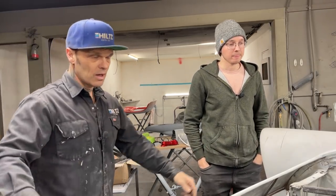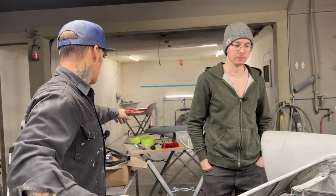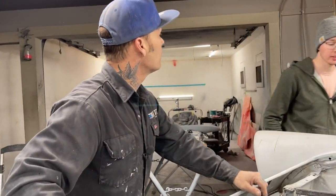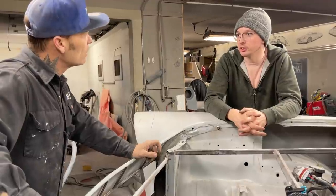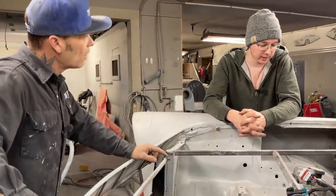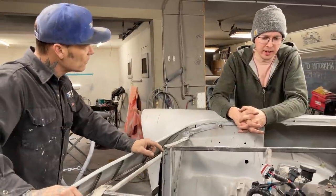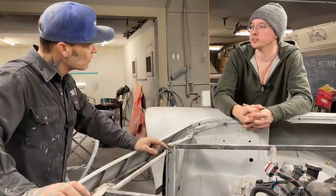Can anything be tuned on this? Oh yeah, that's the whole purpose of it. You can tune it, add more power, put turbochargers or superchargers on it. I'm not super advanced on tuning but I can do basic stuff — like if you put a cam in, I can help you get it running well.